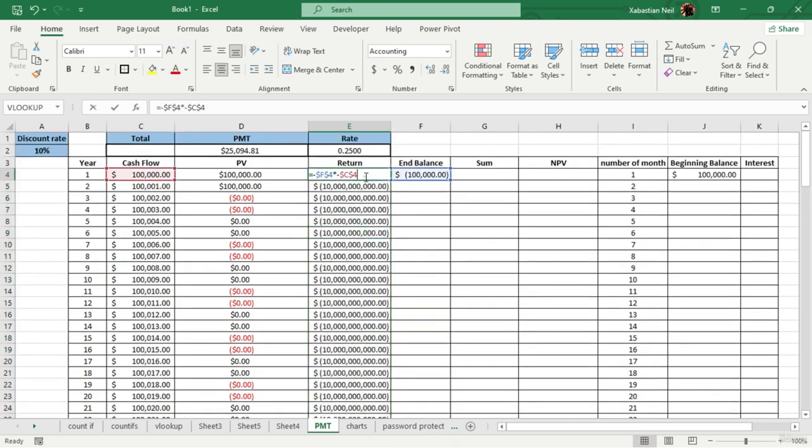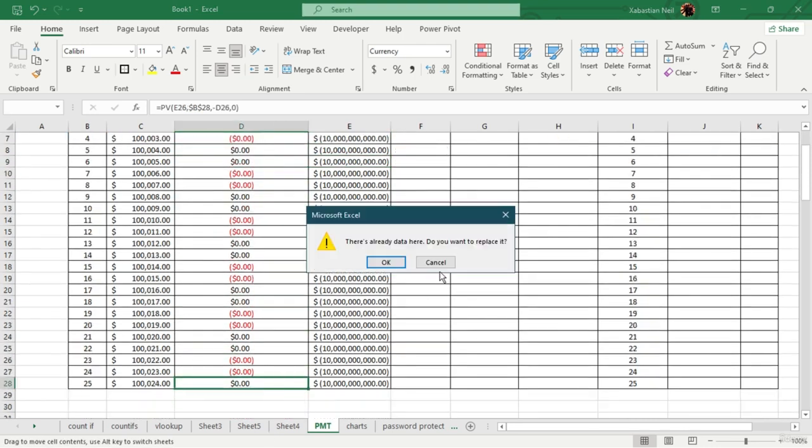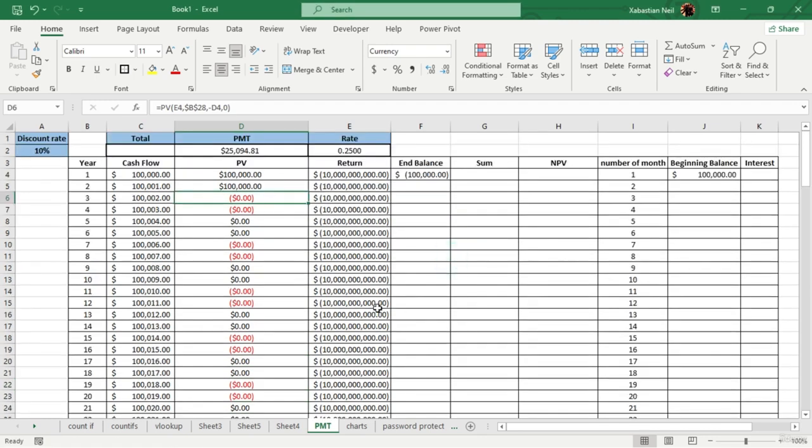What I'm gonna do over here is not lock in C4, enter, and you can see all the values have now changed, and the PV amount is now 0, because according to this data, now they are quite the same.